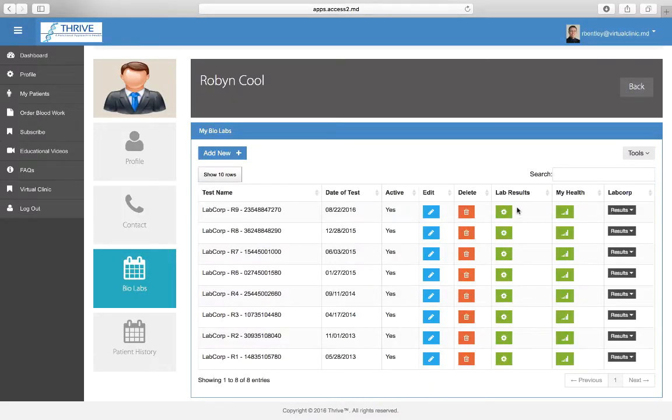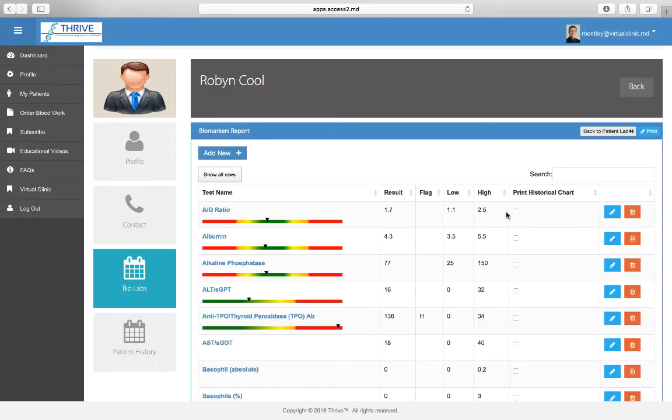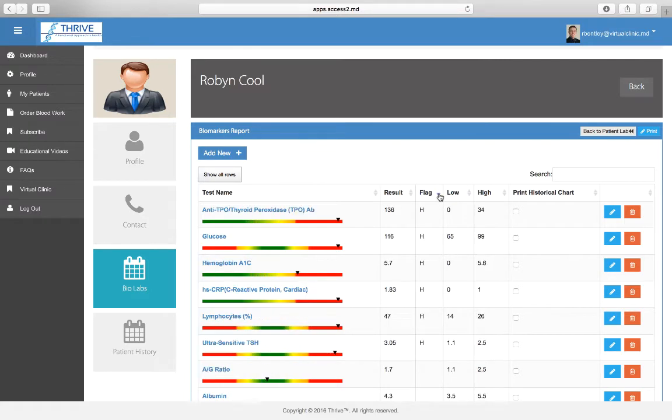Then also all that data is imported into the lab results, which lays it out graphically for you so you can see things that are high normal or right in the mean average or out of range. And if you want to quickly look at things that are in range or out of range, you can simply bring up the things that are flagged. And you can see it'll bring all the things that are flagged outside of the clinical range of the reference ranges that are set up by the labs.